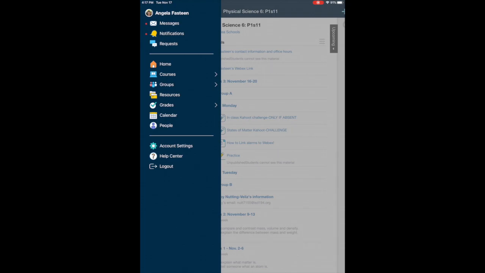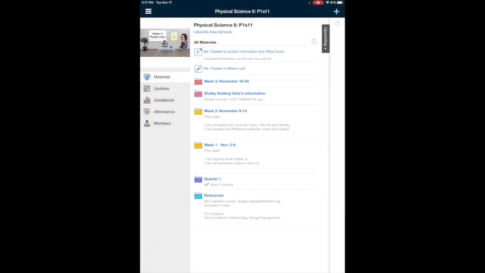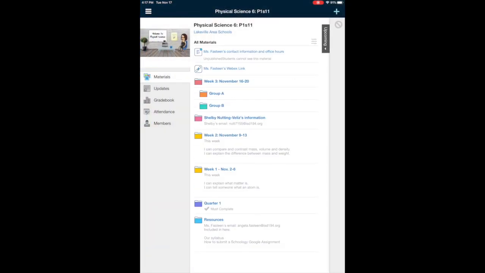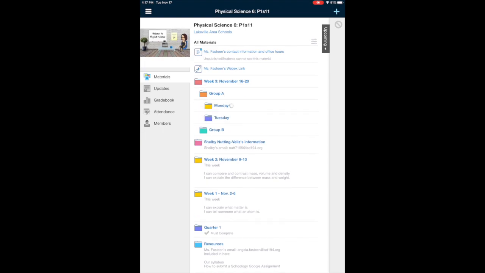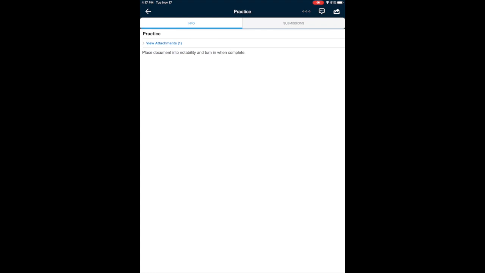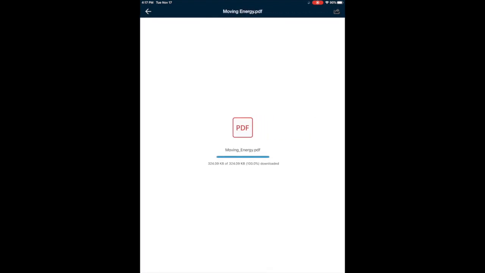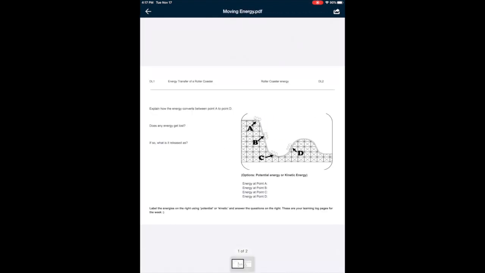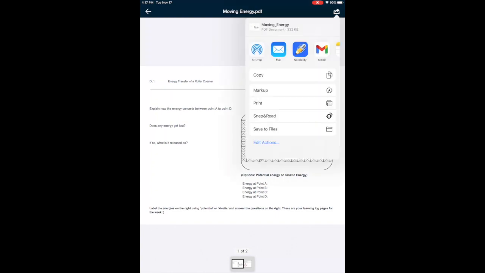Go through the app. So have them find your course, remind them where your assignment is. Mine happens to be right here. And when I go to it, I'm going to see at the very top, no matter if I put a whole page of directions, my attachment's going to end up right underneath the heading, which is nice. Kids don't have to search very far for it. So I'm going to tap on the PDF, and it's going to look just like it is when I created it. In the upper right-hand corner, there's a share button. It looks like an arrow going out. So I am going to tap on that share button.